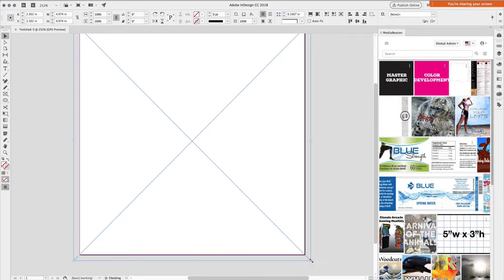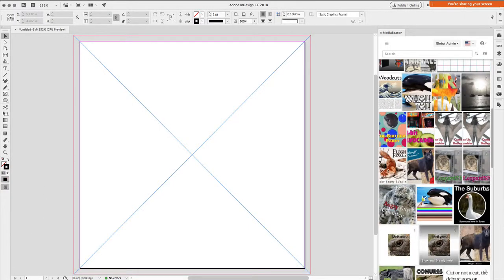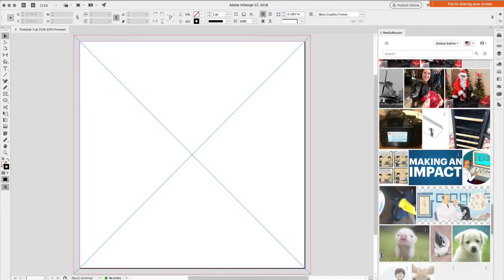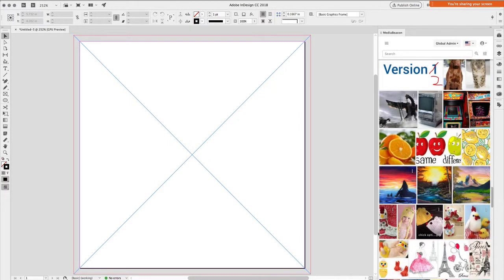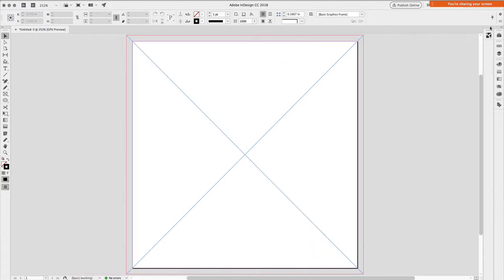And initially, I'm going to just place a few images. All right, let's see. Oh, actually, I'm going to change gears a little bit. I'm going to show you a workflow, or rather a use case, if I am not initially using assets inside of MediaBeacon to make my design. They're things that I've created locally on my own machine.